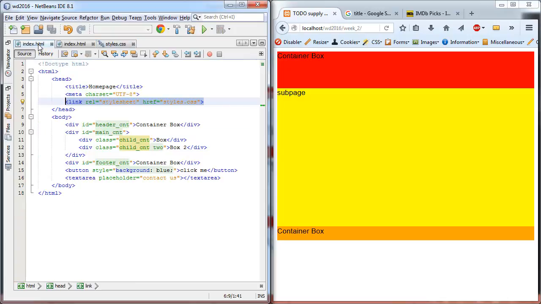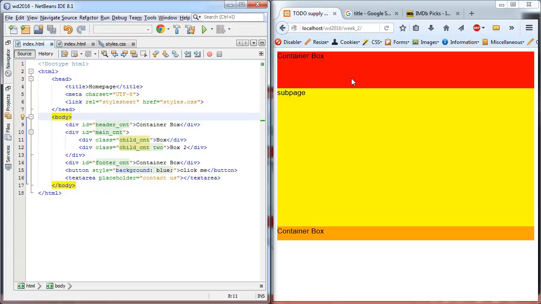One option that we have, and that we will be making use of later in a dynamic way, is that we can always add another name after a question mark here. Whatever name that is, usually it's version 2 or version 3, whenever we have changed something, and when the browser encounters a different name after the question mark, then it knows, oh yeah, now I need to retrieve it again. I cannot use the stored version because here is now a different name. But this is one way that we will be making use of later.